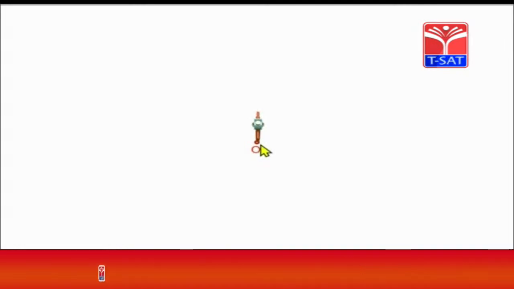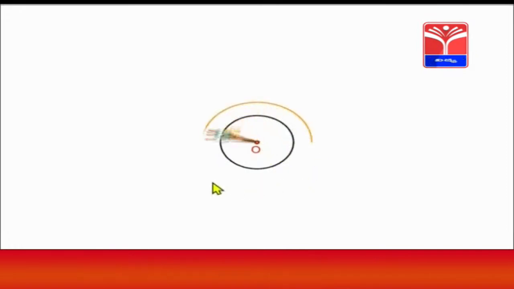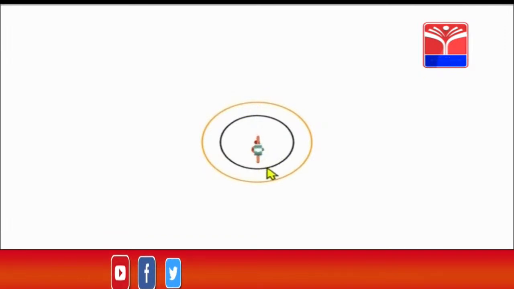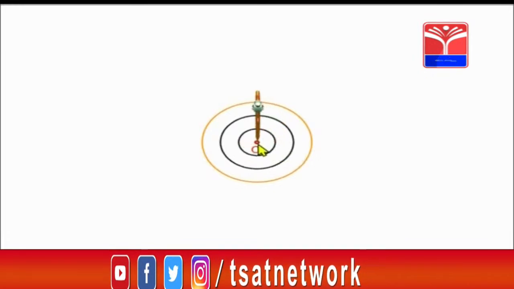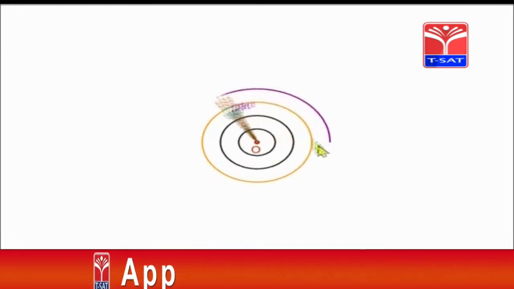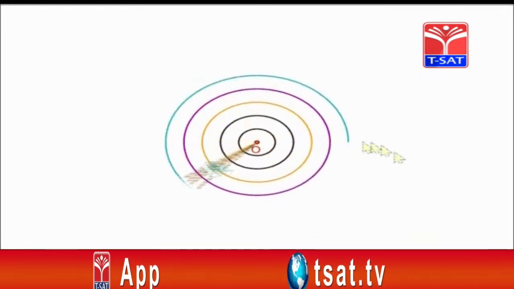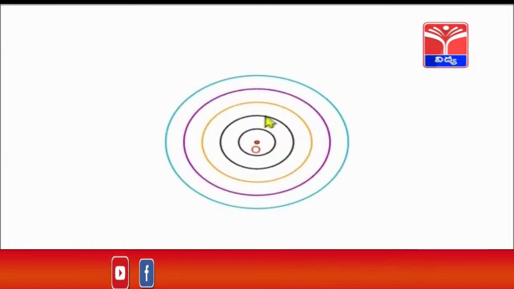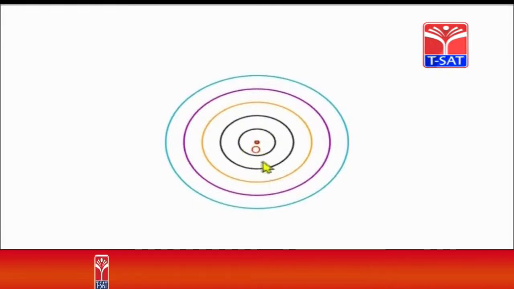One point we mark here, and with some radius we have drawn a circle. Now, increasing the radius, we draw one more circle, and then decreasing the radius, we draw one circle from the same point, and from the same point by increasing the radius one more circle, and increasing the radius one more circle. So, we have drawn 5 circles with the same center but different radii. So, what do we call these circles?